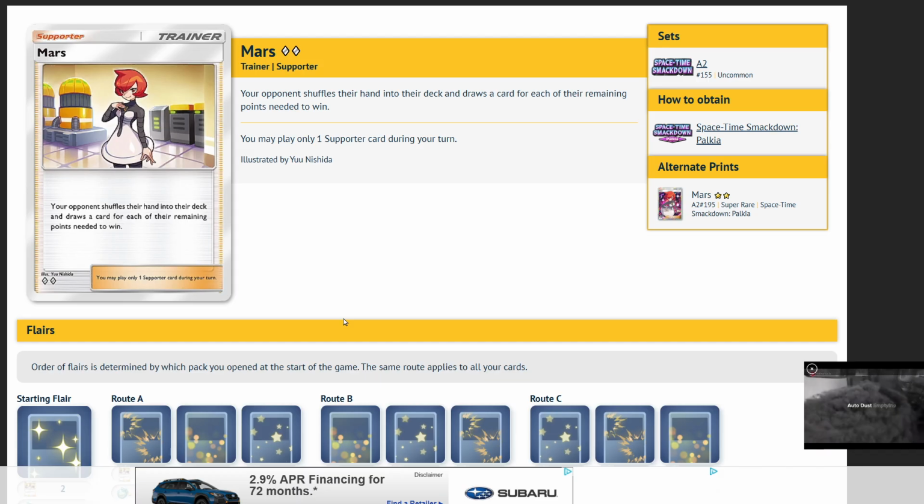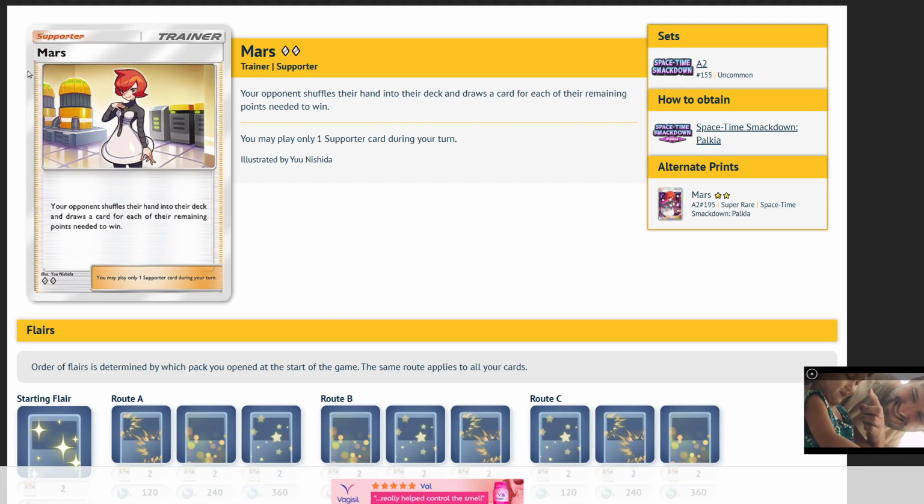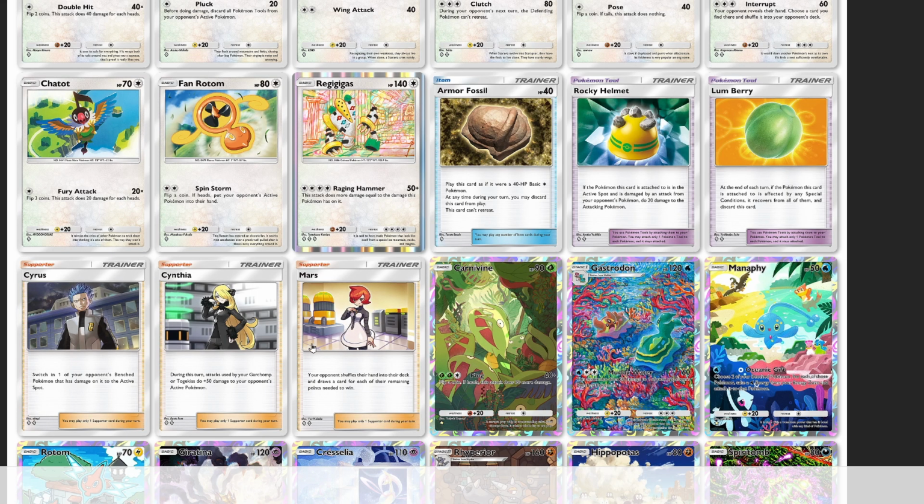Dude, Mars might actually be very clutch, because you know how not a lot of people are playing red card anymore. Mars actually could change things up. Oh, I actually like this. I think Mars is actually pretty top tier. This is a really solid card right here. This kind of reminds me of Marnie inside of the Pokemon TCG Live, but this one's insane. Holy cow! Yeah, definitely running this thing. Mars might actually be one of those cards you want to run. Cyrus and Mars gonna be one of those cards.